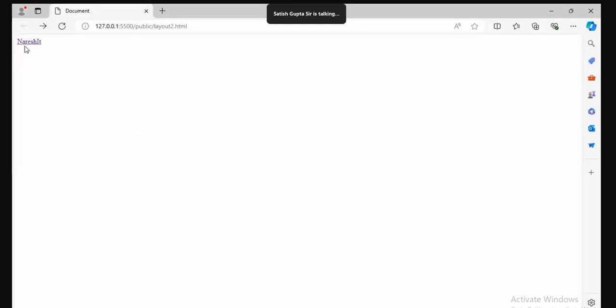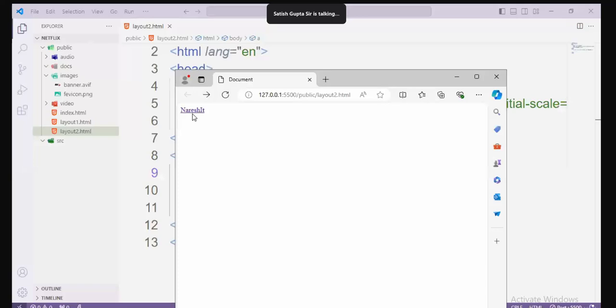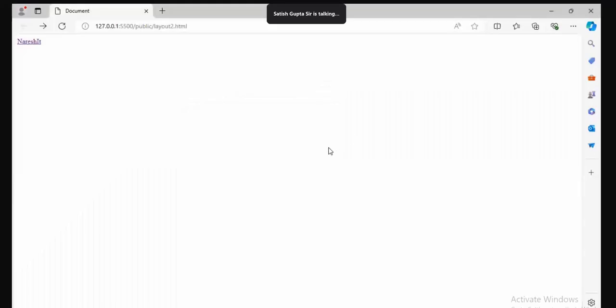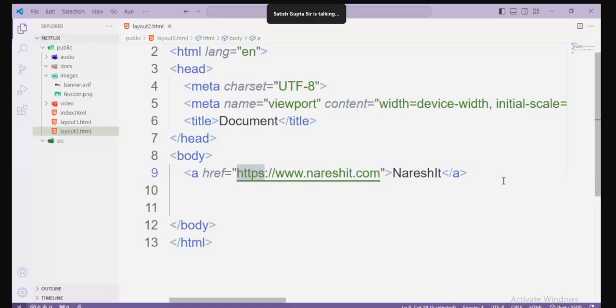Now you can see the color has changed, to some violet color, right? So this indicates the visited color. It means you already visited this particular link. So you call it the vlink color.